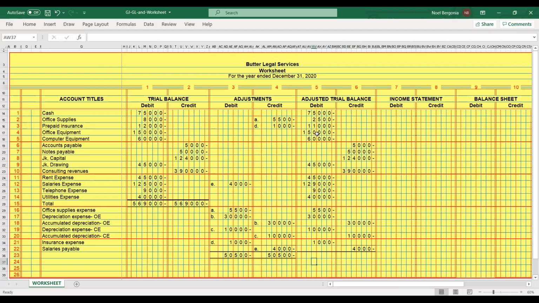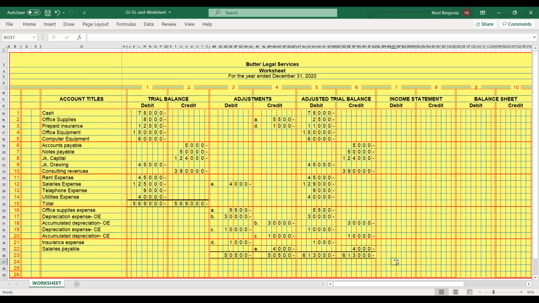And then you can pause for a while. You can total the debit and credit of the adjusted trial balance. Dapat equal na naman po ulit sila. Okay? So you can pause, no? Pero ako po ay tutuloy na because I have added it already and the total is 613,000. Okay? For the debit as well as for our credit. Okay? 613,000.